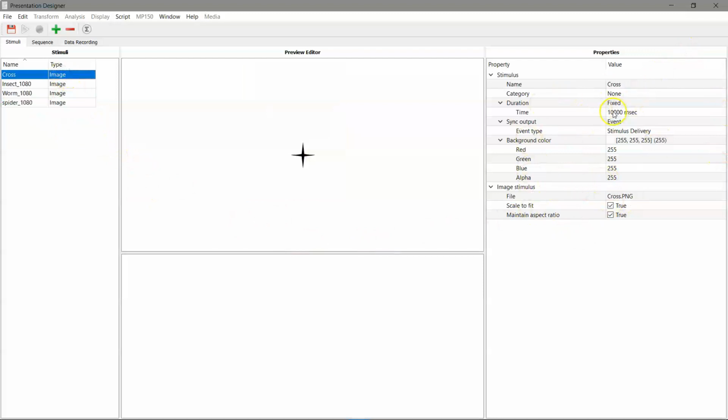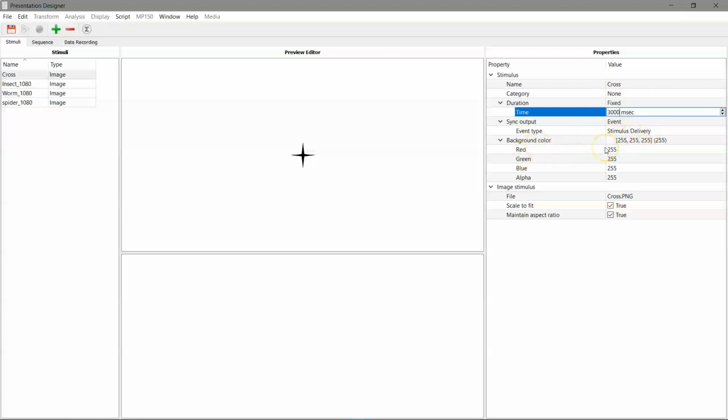So one of the most important ones is controlling how long the image is presented to the participant. Remember, I'm just going to touch on some of the more frequently used items just to give you a better idea of how this all comes together. So this is going to be presented for 3 seconds. We don't have a category assigned for this particular image, but you can come in here, pick images of a particular category, and you can assign them a category name. And I'll show you that in a little more detail in a moment.